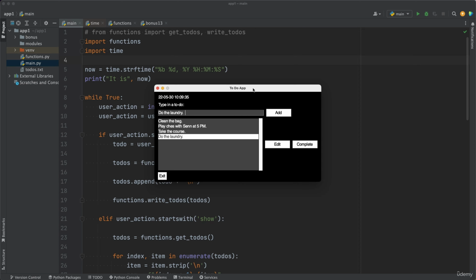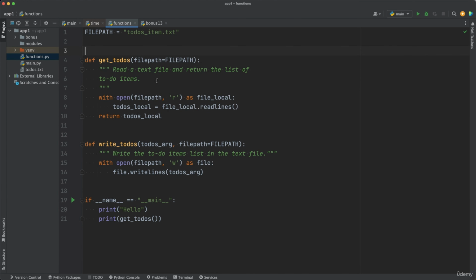So in the command line, all that was not possible. In the command line, so far, the user was only able to write in text and execute that text, and also see text. The good news here is that all you have to write is the front end. So the backend is this functions.py program.